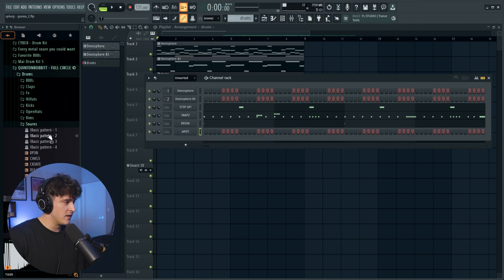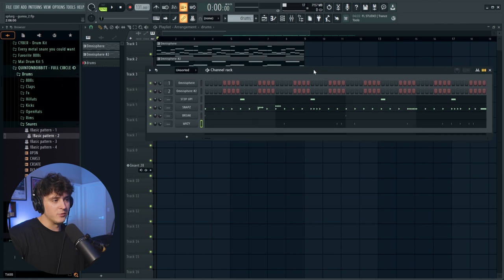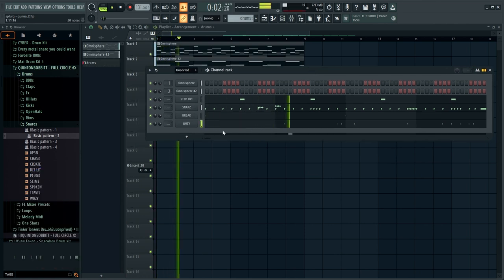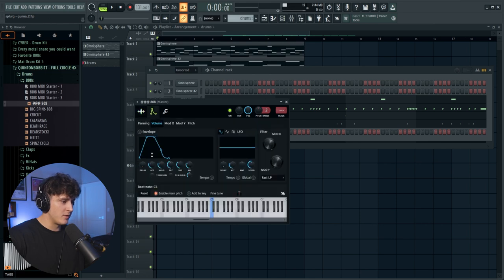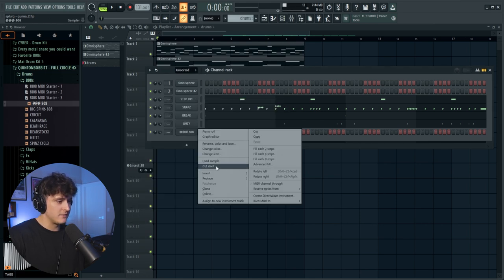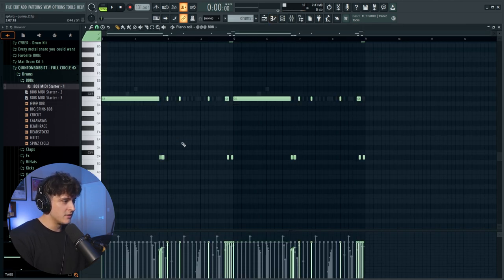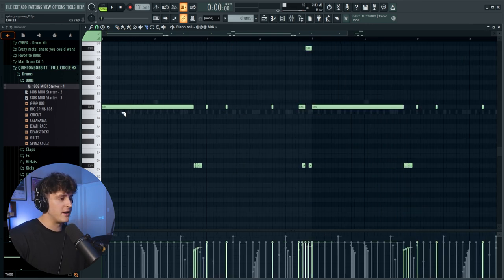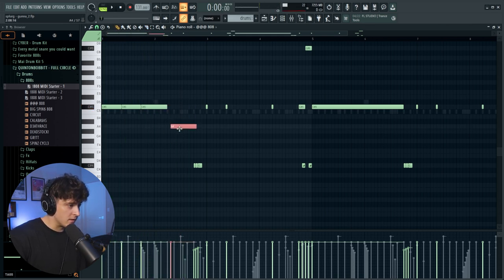I'll go with the Wheezy snare and add the second pattern — these are just MIDI files, so you middle-mouse-click or drag whichever you want and it builds a full beat. For the 808, one of my favorite 808s I've ever made — I drag it in, turn it up, set the envelope, make sure it cuts itself, then drag in the 808 MIDI. Bring it up an octave to make sure it's in scale, then cut the 808 as we go down to A.